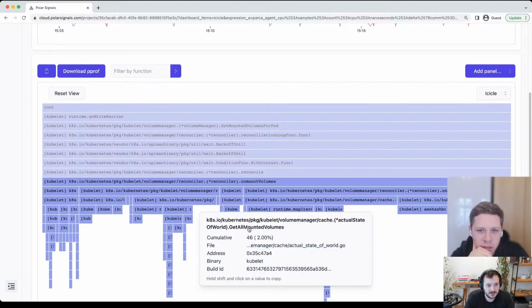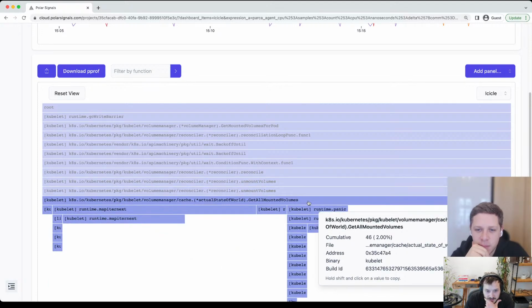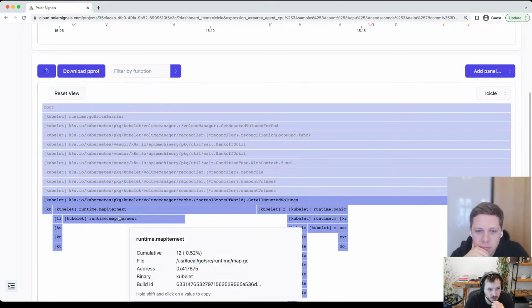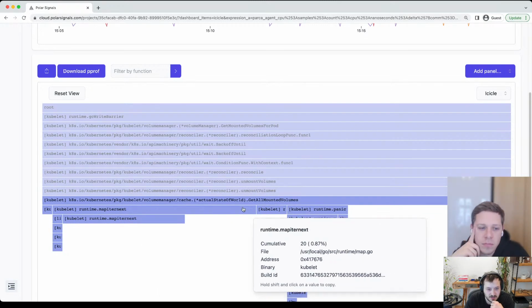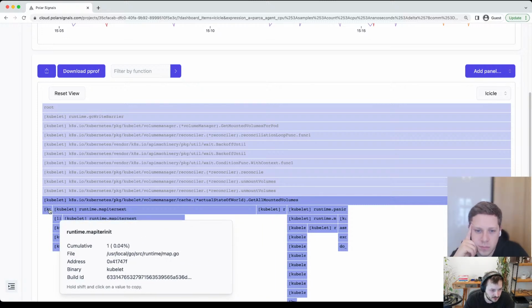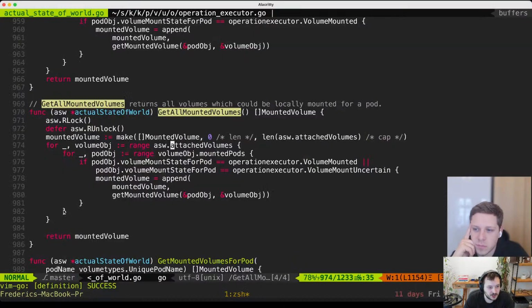Do you still have it open? Yeah, the profiling data told us that map iterations was one of the biggest users of CPU time. So even the initialization. This makes me think that this probably happens a lot. But it could also be because we have two for loops nested within each other here. It may be the initialization, may be the second one, right?